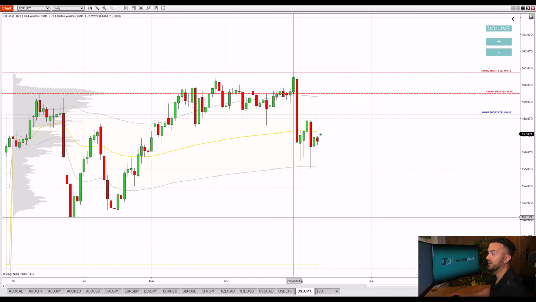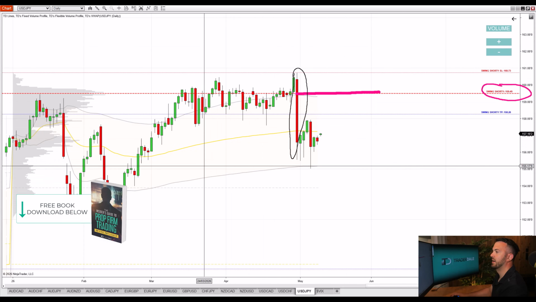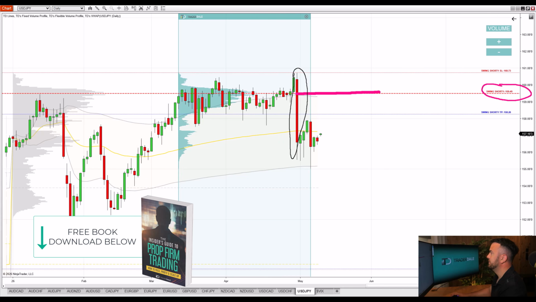In here there's another strong level, another strong resistance. It's a bit similar to the previous one. It is this resistance at 159.49, and what we have here is a massive sell-off a couple of days ago. Before that, heavy volumes were traded. If you take a look at this whole rotation, then you can see that really heavy volumes were traded here.